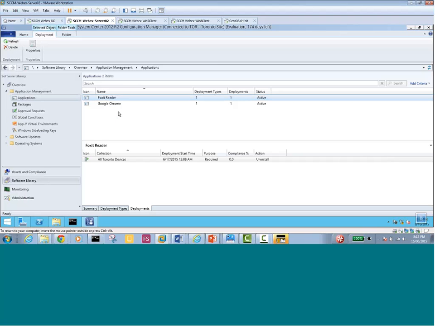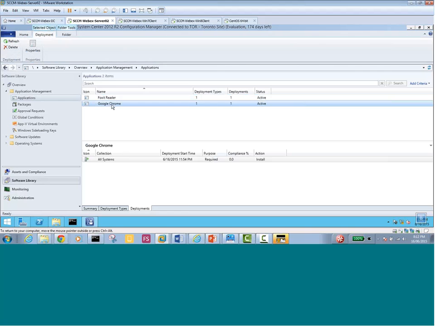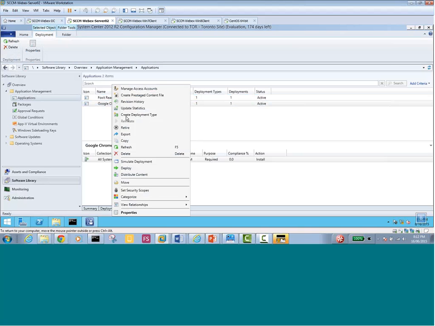Okay, so simulate. I need an application which has not been deployed yet, right? So right click any application, and there's that simulate deployment. First of all, simulate means, hey, test it before you deploy.